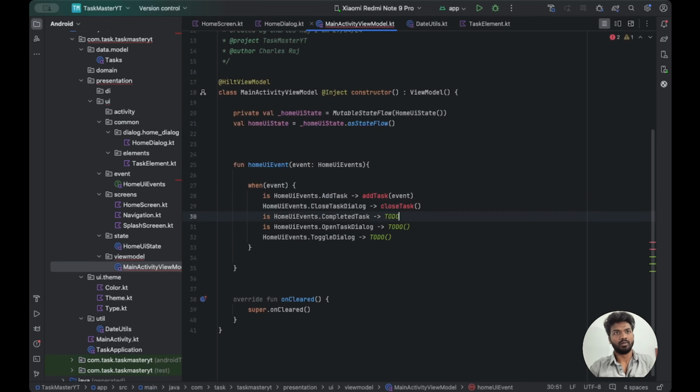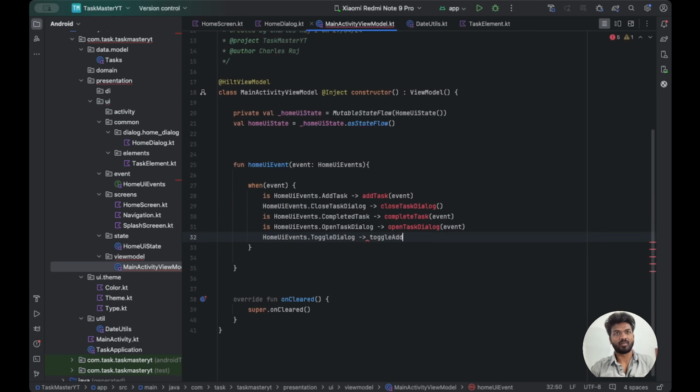Okay, this one, complete task, event we need to pass open task dialog, close dialog, open task dialog. This is also task. Toggle add dialog. So we'll create all the functions.